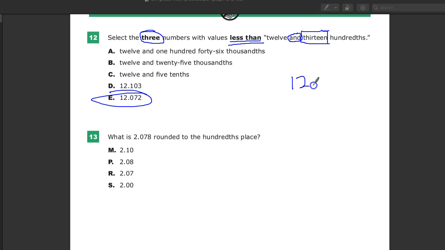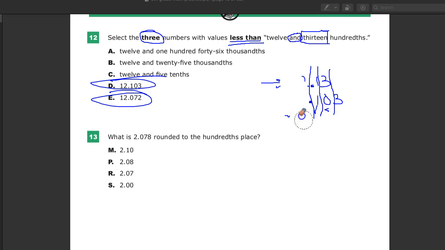12 and 13 hundredths. So I'm going to do the same thing, keep my decimals in a row. 12.103. Even if your handwriting doesn't look great, like with this pen, my handwriting is not good, it gives me a better chance. This is my original value. Maybe I want to put an arrow here to show this is what I'm comparing it to, and this is the actual answer. So 1 and 1, it's the same. 2 and 2, they're the same. 1 and 1, they're the same. But in this case, the 3 is bigger than the 0, so this bottom number is less than. So this is also a correct answer.